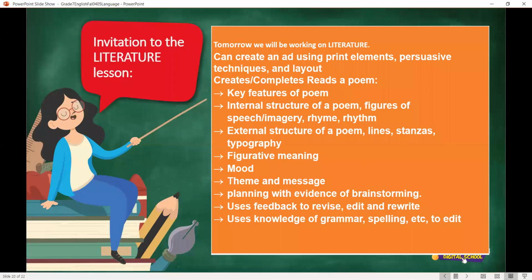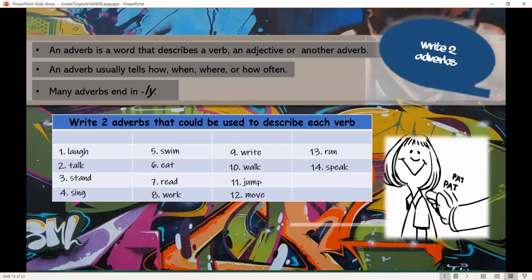Another good idea to do is to look over some of the adverbs we did today and build your own sentences. Because when you write and make up your own sentence, then you get to use it and you get to learn and understand it much better. So you can take anything boring and make it into an interesting sentence.